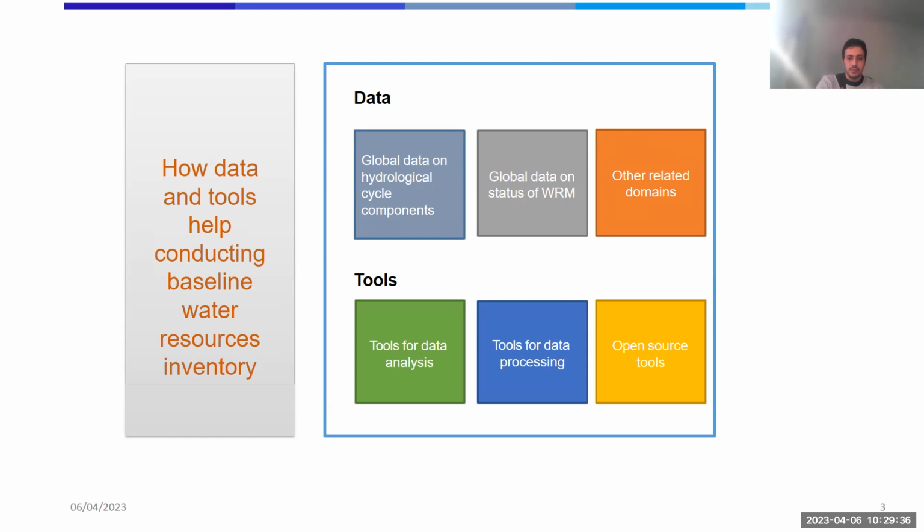Also, as Lars was mentioning at the end, there is hydrological modeling. These models can be used to simulate the movement of water through a watershed or, for example, a groundwater system. This can help to estimate water availability, surface water and groundwater interactions, and of course the impact of climate change on water resources. For data collection and monitoring, water resources data can be collected through monitoring programs that measure these components, in order to use them for further assessment.